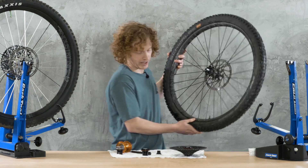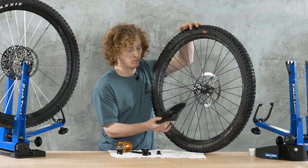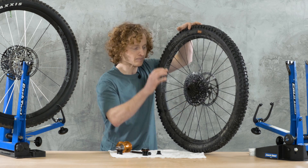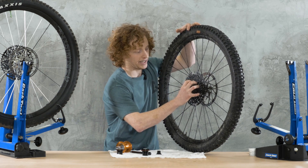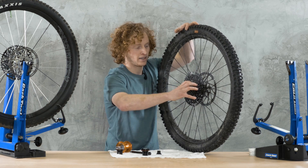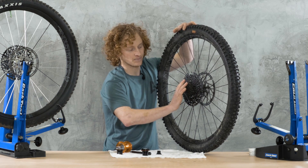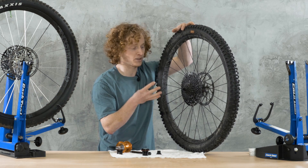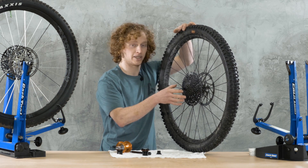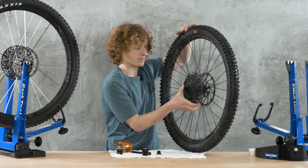One last point about how this engages: you might wonder, if there's only one pawl engaged at a time, does that make for a weak point? When the hub is off the bike you do get one pawl engaging at a time. But when it's mounted up, the engaging pawl acts as a fulcrum — the system twists and uses some flex to cause up to three other preceding pawls to flex into place and engage as well. So you can have between two and four pawls engaging at once, making this an extremely durable, burly system where one pawl is never the only thing transmitting power to your wheel.